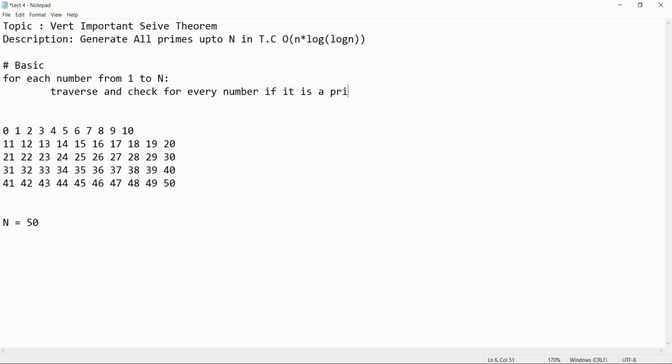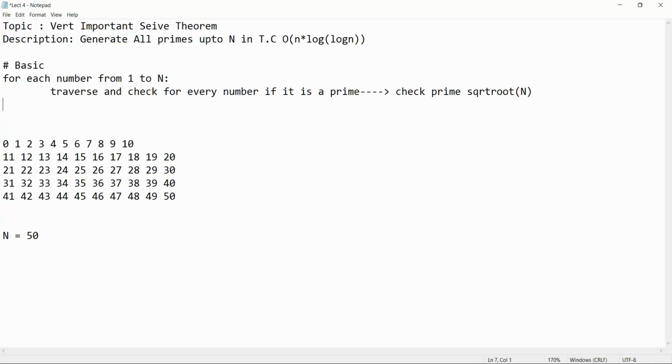I want to tell you that you can check prime in root n complexity, that is, square root of n complexity.